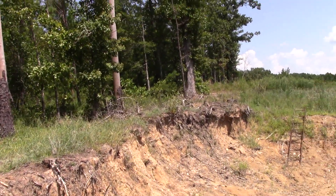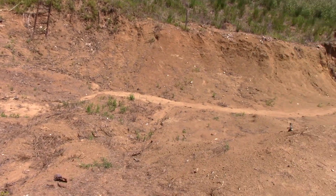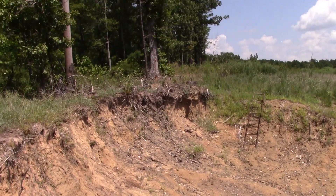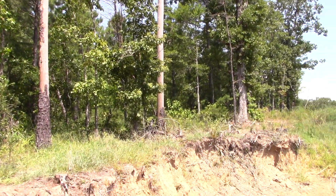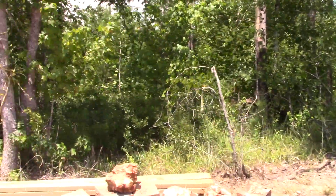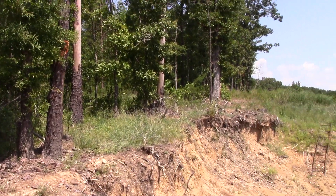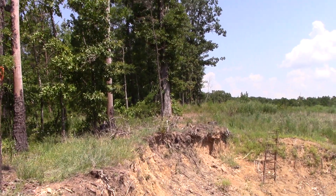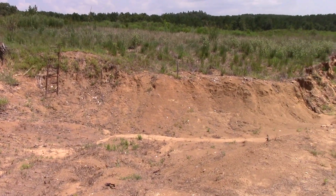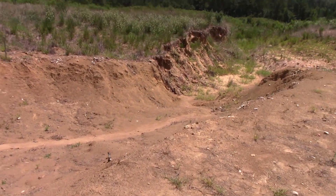I dug right next to the property line and found lamproite, and we've processed material from this area. There's kind of a hole here now. My wife says that's dangerous — somebody could walk over and fall right in. So I'm going to put a fence there. Here are the treated two-by-fours I'm going to cut and use for posts, and then I've got some sheet metal to make a fence here, just so somebody doesn't wander in. There's nobody up here in the woods wandering around, but we'll just be safe.